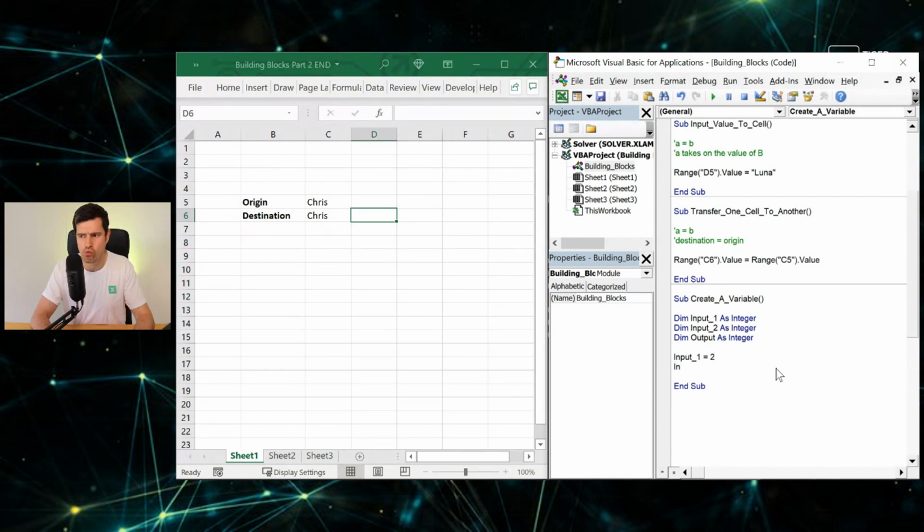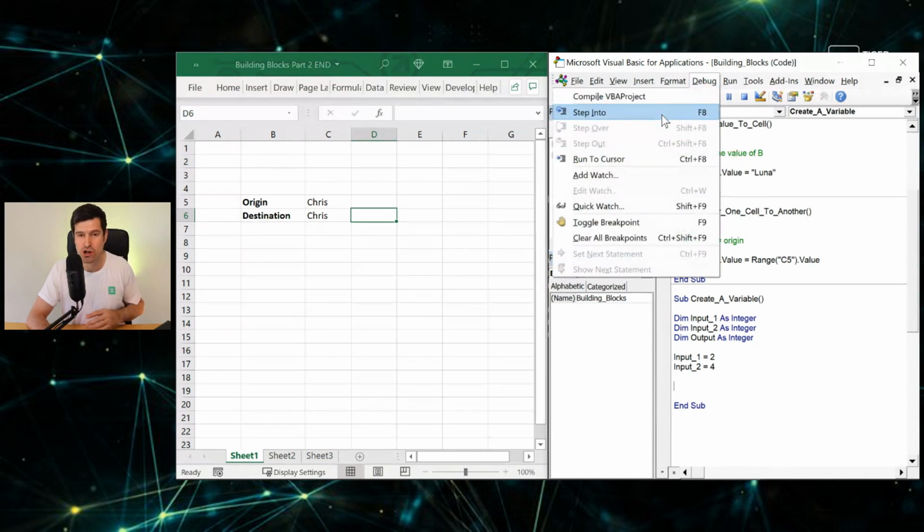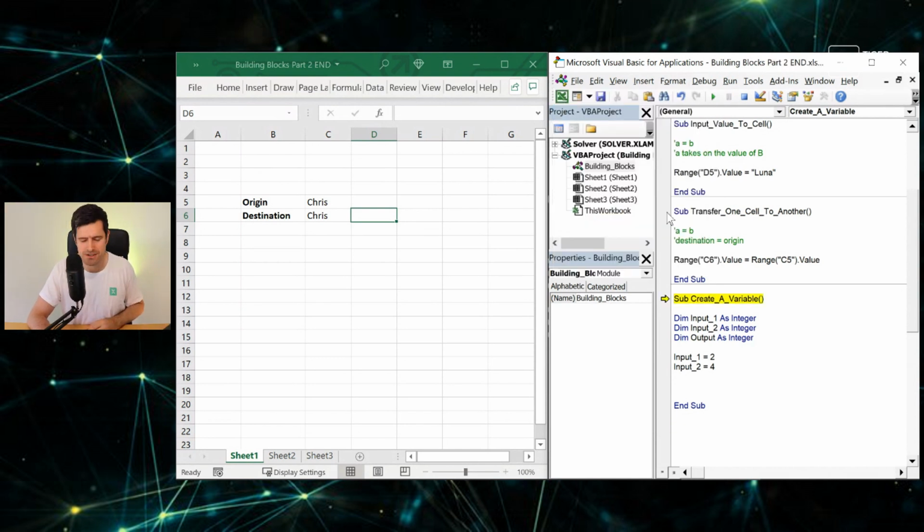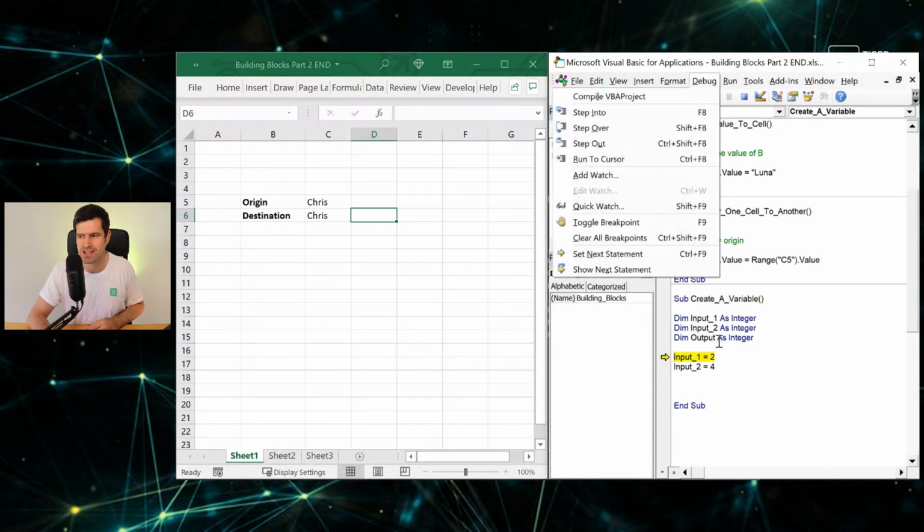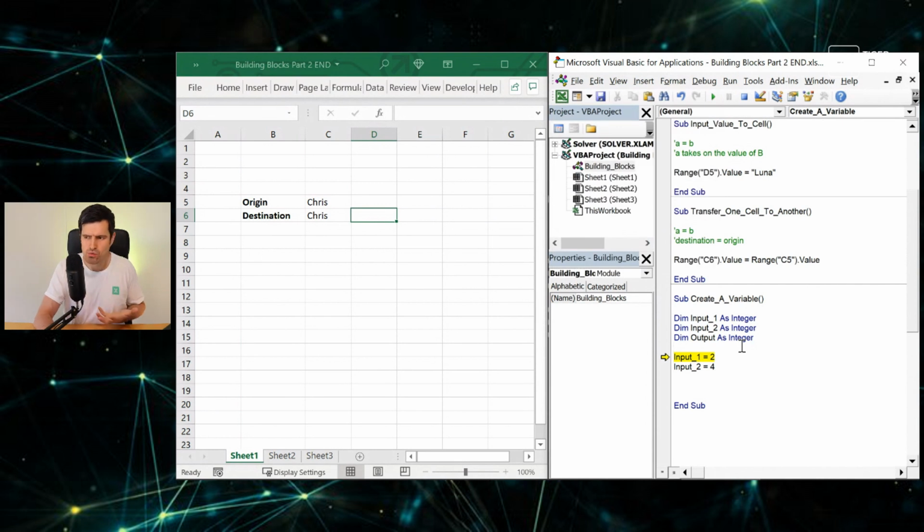I'm going to say input_1 equals 2, input_2 equals 4. You could go for any number, doesn't really matter. So hopefully we've now assigned values to those variables. We're storing information. We've made our little mic pack structure. Hopefully it's all working. But how could we check this? Well, let's go to Debug and Step Into, and one of our meta skills videos is all about debugging in Excel. The link is in the video description below. I'm going to go to Step Into and just hit the F8 key, or you could go to Debug and just keep hitting Step Into. That's going to work through the code.